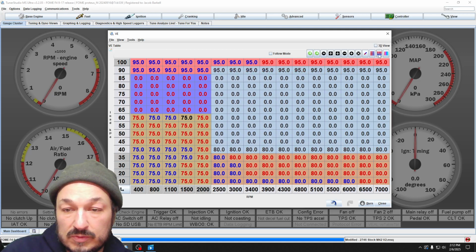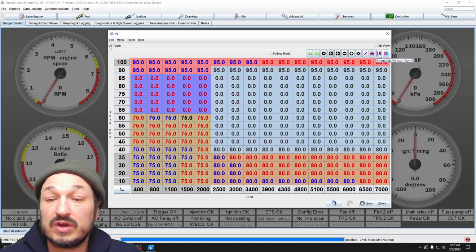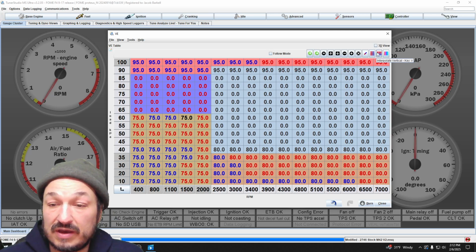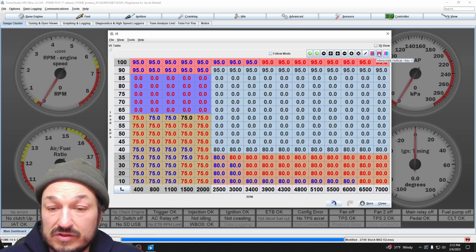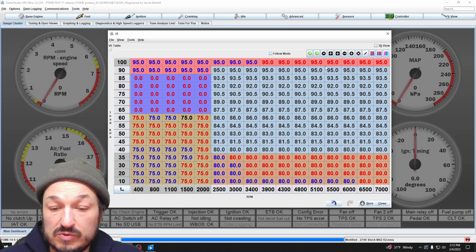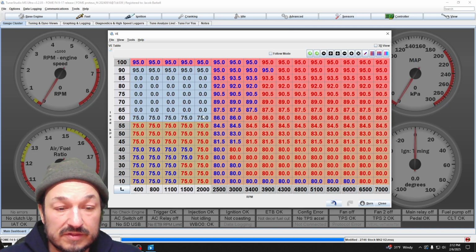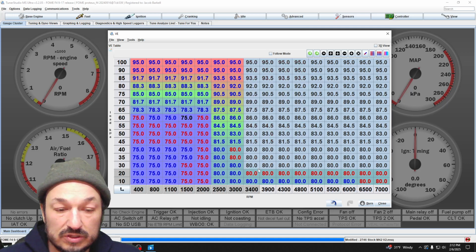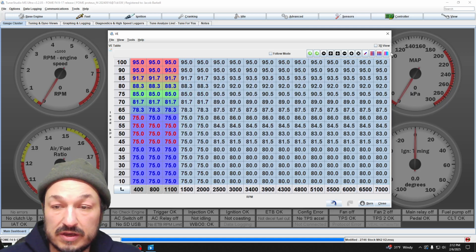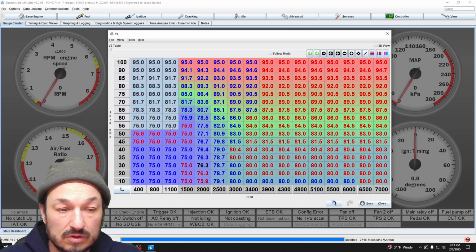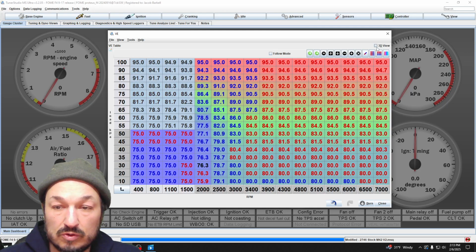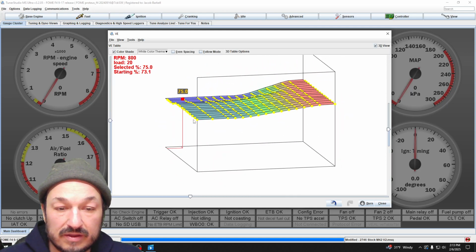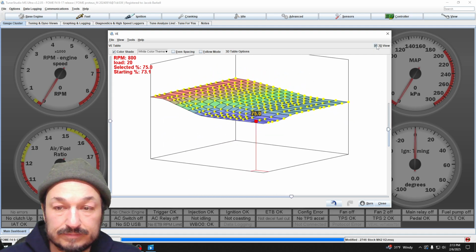Depending on what version of Tuner Studio you have, if you have the paid version, you'll have this interpolate key, and this is going to go vertical. You click it and it's going to smooth all the way through there. You can do the same thing like so. And then I would usually yank to here-ish, smooth, and we should get a pretty flat, smooth looking VE table.